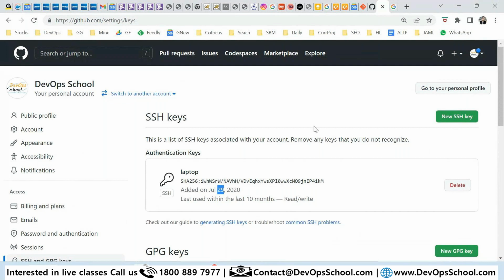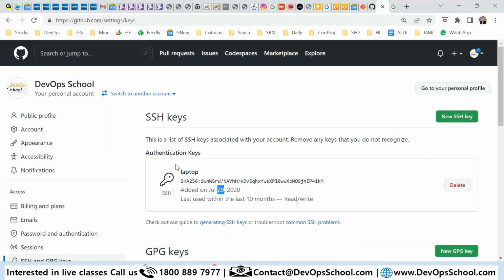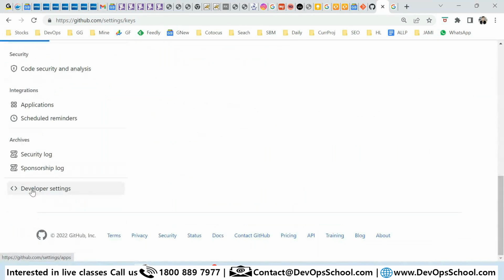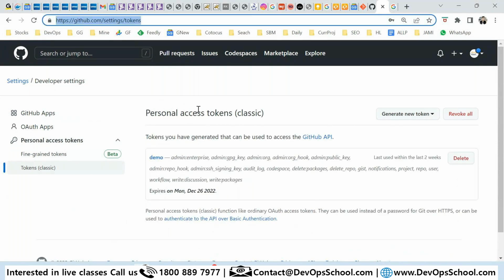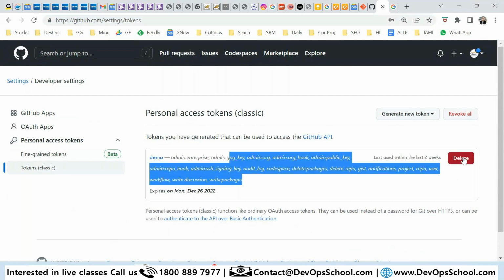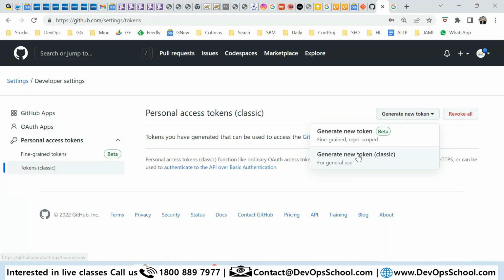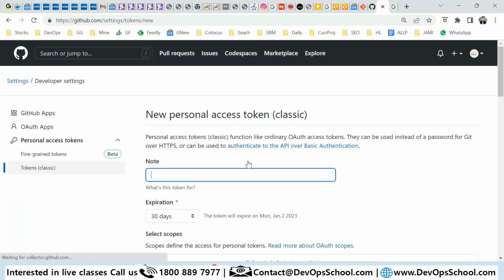Now you'll say, Rajesh, I need a token. So after applying the SSH key, uploading the key, you do need a password or token or something like that. But if you want to say, no Rajesh, I want token-based authentication only, that means HTTPS. So you have to create a token here. This is the URL. Okay, you have a recording, so you can go through slowly. This is the token I generated last week for some other work, and now I'm generating a new token, classic one, password, confirm, and this is a demo, right?